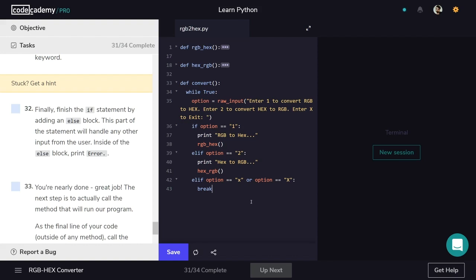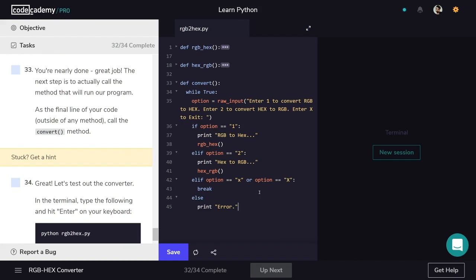We use an else statement to handle all cases that we haven't already covered, and just print out a message indicating the error. Because we're in a while loop, the user will just be prompted to try again. So else will print error, and since this is the end of our loop, if the user gets this error, they'll just bump back up to the top of the loop and put in another input. All three methods are now done.